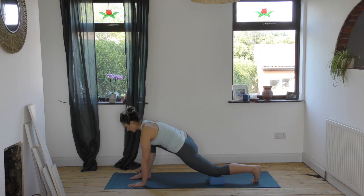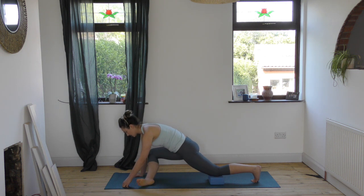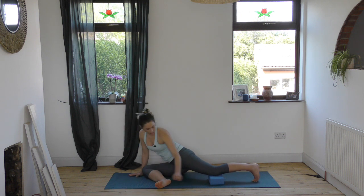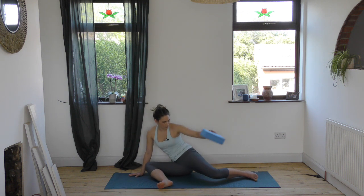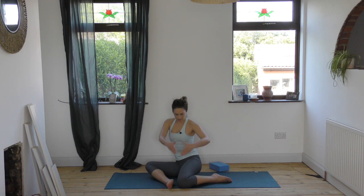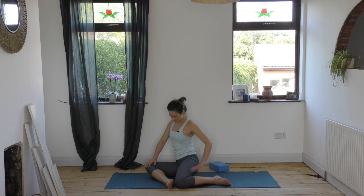Perfect, and then place your hands kind of flat on the floor. You're going to wiggle your toes, wiggle your foot over to your left hand so you can drop the right knee and then drop the hip. And we're going to come all the way down, moving that block to a seated position where your legs kind of make a right angle. So you're going to bring your right foot just in front of the left knee and then the left leg kind of makes a straight line. So it looks like an edge.